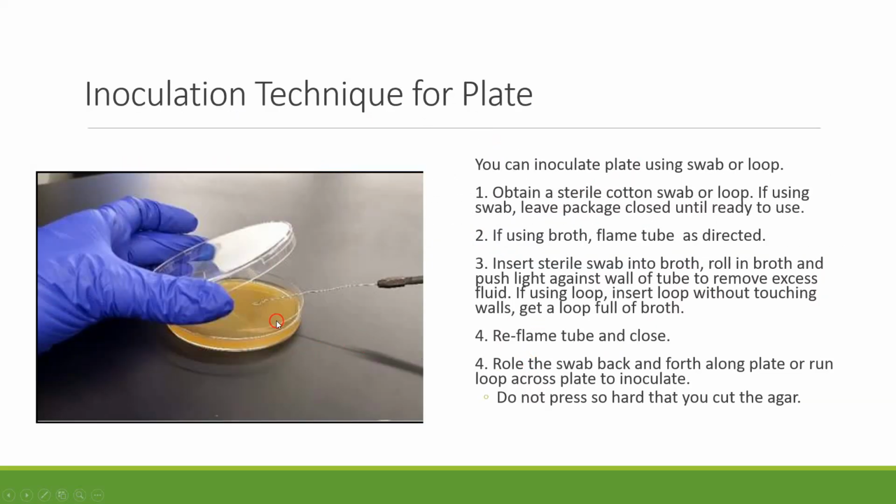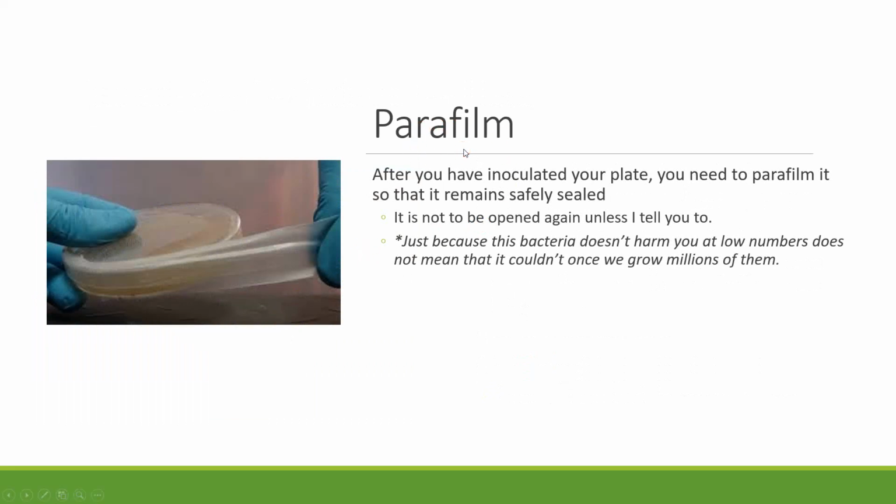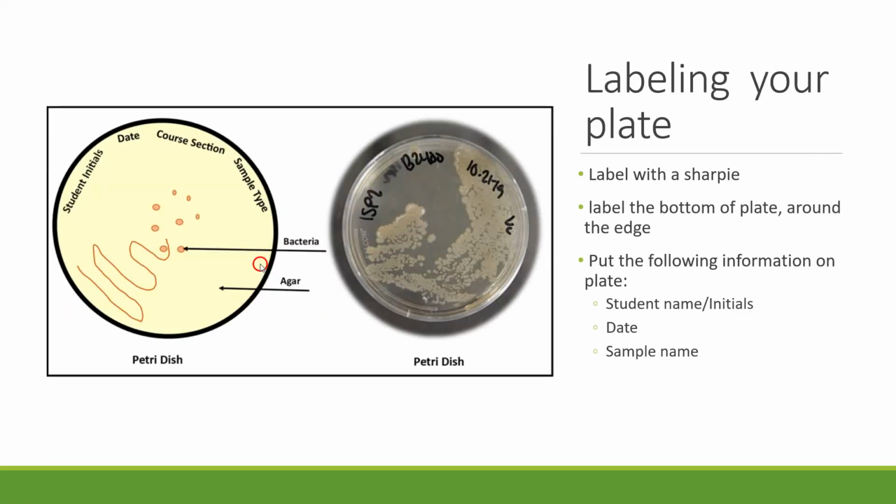Now, once you've transferred the sample to that plate, you're going to use parafilm again. Parafilm is like a heavy duty saran wrap. We're going to wrap it around the edge, and that just prevents that plate from coming open or getting other contaminants. Once you've got the plate, then you're going to label it. I would often suggest labeling it first, but make sure no matter what that you're labeling your plate. If you're labeling a plate in a wet lab, you're going to put your initials, the date, the course section, and what you put on there. So what was that sample? Was it a swab from your mouth? Was it a bacterial sample that you were provided by the instructor? You're going to label everything.